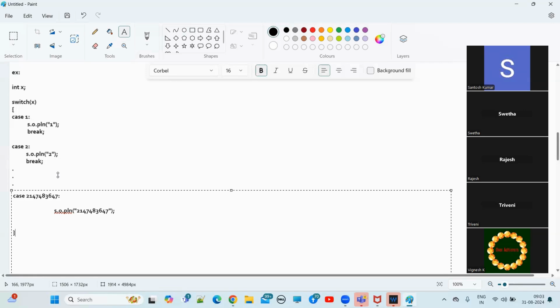Yeah, clear. Okay, let's suppose employees. If the employee ID is 2147483647, so these many employees are there. Then this is the employee ID. Can you please send me his salary? Then here we can print his salary. Understand? We can print his salary, guys.